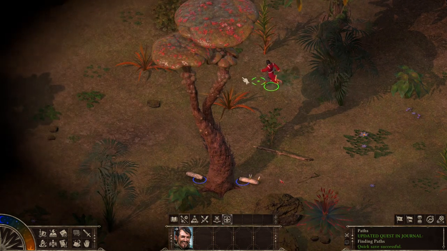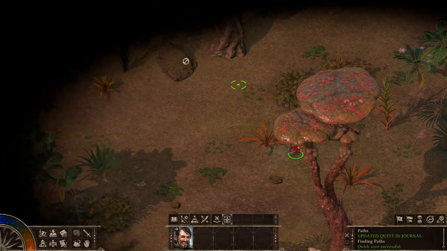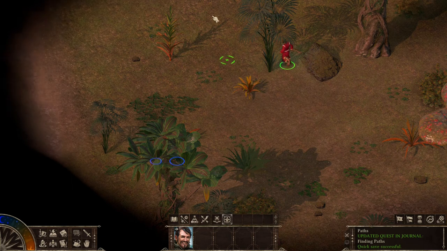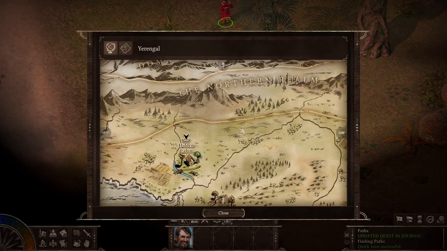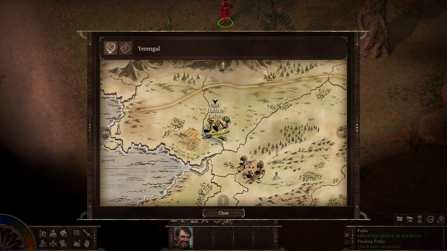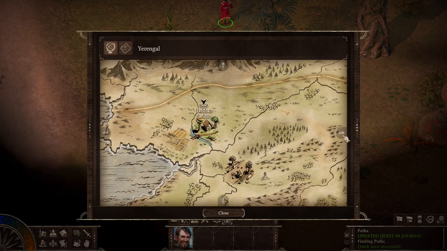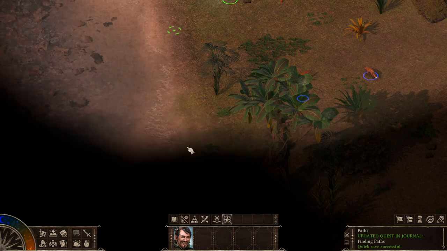Worms will not attack me. And look at the tree. A tree mixed with mushroom. It's a mushroom tree. Very rare in this land. Oh, I can go. Actually, there is nowhere to go from here. Okay, let's try another side.